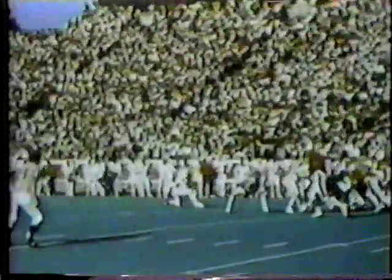Clemson had the ball back with a chance to keep its perfect record against Virginia alive. The Cavalier defense was tough, but Jordan — a future Canadian Football League player who had 213 yards in total offense on this day — was able to scramble free for nine yards, setting up a last-ditch field goal try. With six seconds left to play, the ACC's top field goal kicker, Obed Ariri, hit a 52-yard radar missile, and Clemson had stung Virginia again.